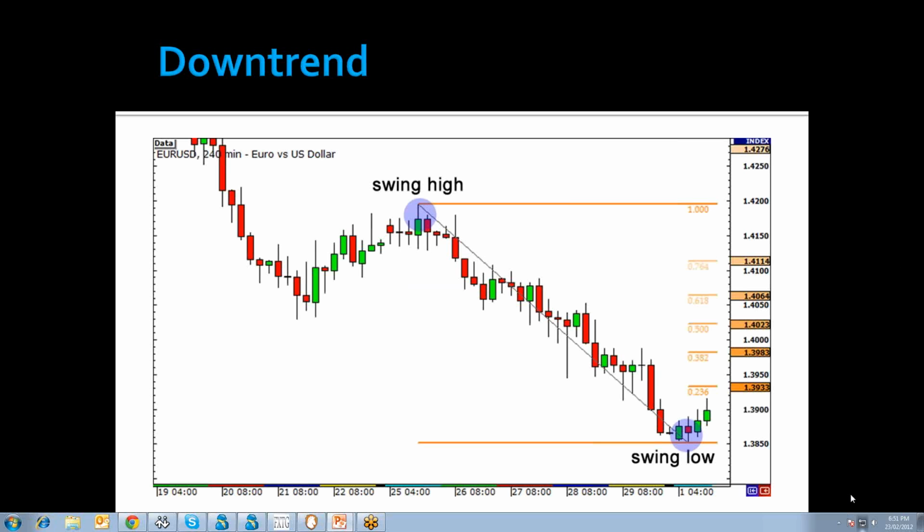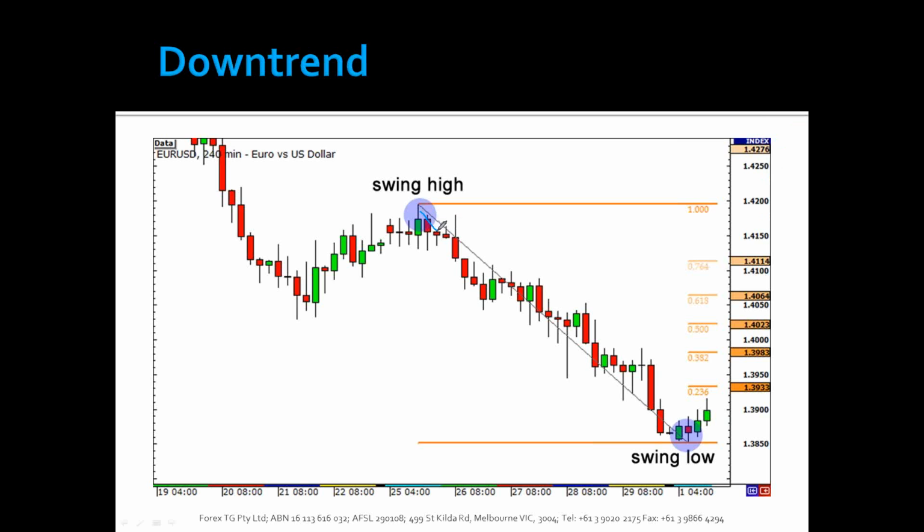So as you can see, we found our swing high at 1.4195 on January 26 and our swing low at 1.3854. A few days later on February the 2nd, the retracement levels were 1.3933, 23.6% was the level. At 1.3983, 38.2%. There it is again. 1.4023 at 50% and 1.4064. Just want to draw this again and show you the levels.